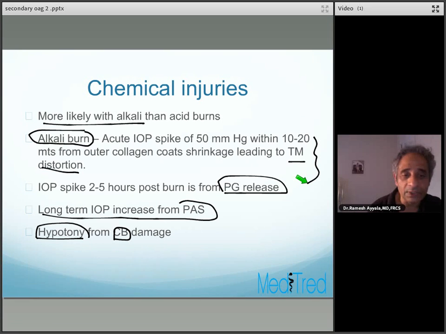In these situations, which I've done in the past, a lot of these eyes, because of corneal melt, may end up having a keratoprosthesis, which again can cause the pressure to increase. And again, the glaucoma drainage device is the way to go in this kind of case to control the long-term intraocular pressure.